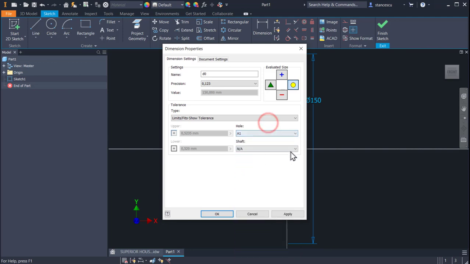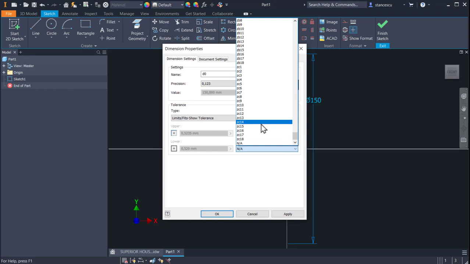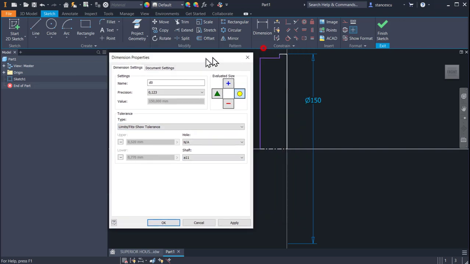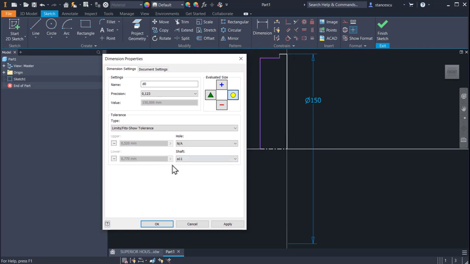Oh, but I have to go here because this is a shaft, not a hole. Yes, we dimension here a shaft. You see the values, they are precisely the effect of this A11.